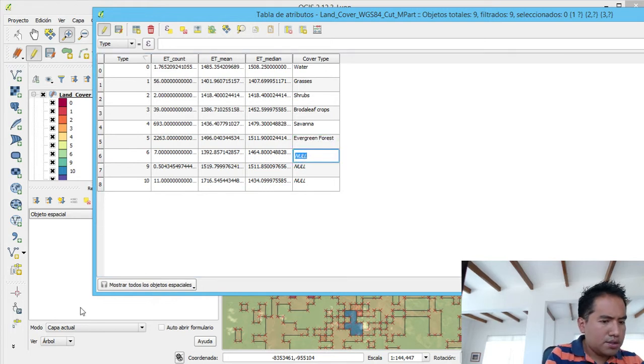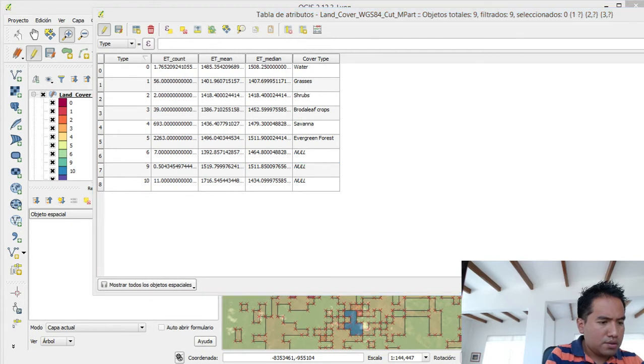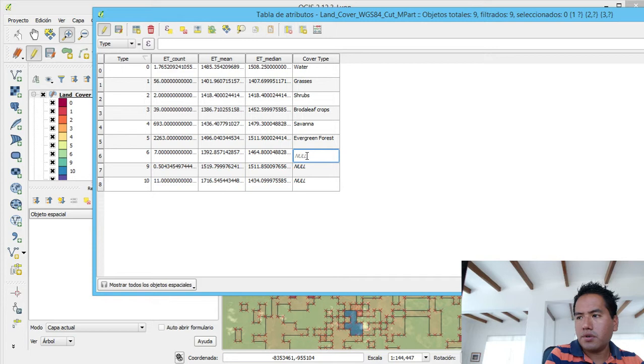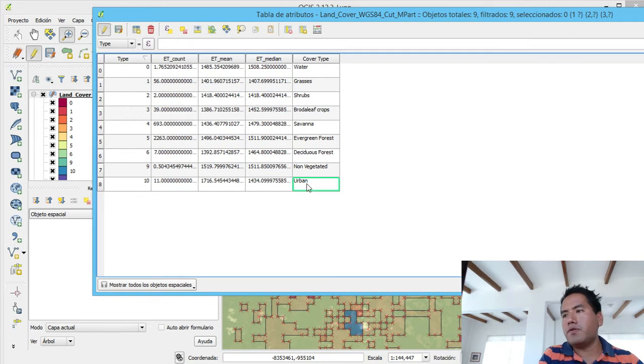And this is deciduous forest, that is temporary forest. 9 is equal to non-vegetated and urban.